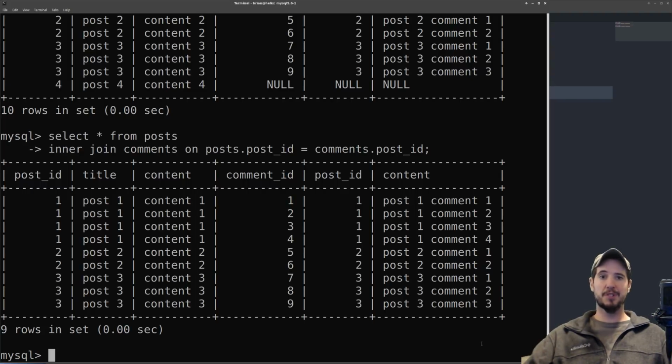Imagine a table setup where you have one table that has something like sporting events, and then you have another table that tracks registered participants for those events. By using an inner join, you'd be able to select all the sporting events that have at least one participant. And you could do that by doing events inner join participant.